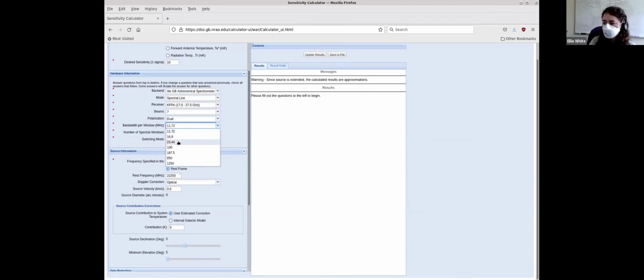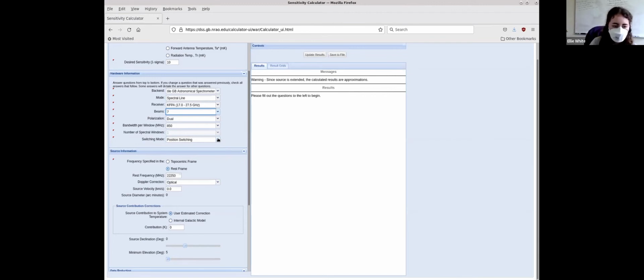So in this case, we're going to go with 850, so we're going to get a nice wide bandwidth. So number of spectral windows here, since we've chosen 7 beams, we can only use 1 spectral window. If we were to choose 1 beam, then we could go up to 4. But again, we're going to stick with 7. So now that we've kind of chosen all these other values, we can move on to our switching mode.